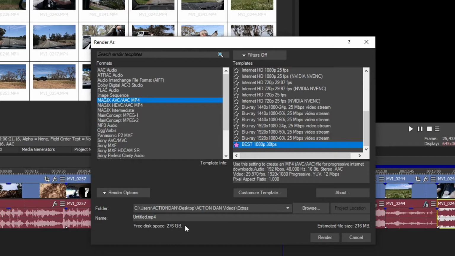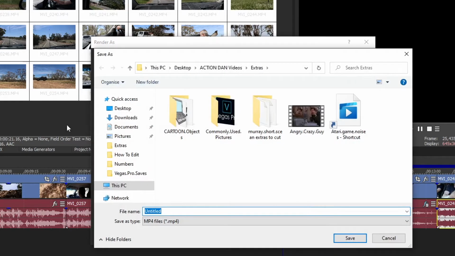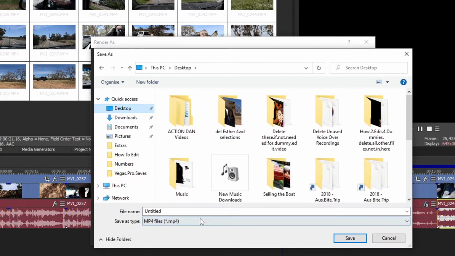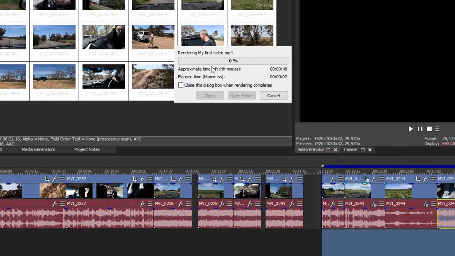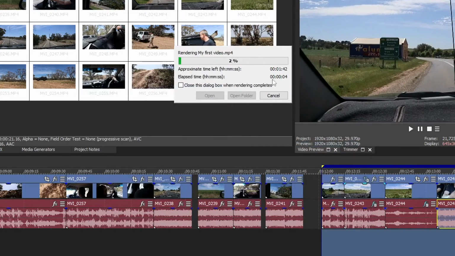A lot of people that don't know much about computers will just say, I don't want to fiddle with stuff. And they'll just click on this because they can tell that is the next option, which is render, make a video, but then they won't know where it is and they can't find it. So click on browse once you've picked what mode you're going to use to make your video. And I would recommend just go desktop and call it whatever you want, my first video. And you will click on save and you will click on render. So let's see how long it takes. So now here it's going to tell you roughly how much time your video is going to take.